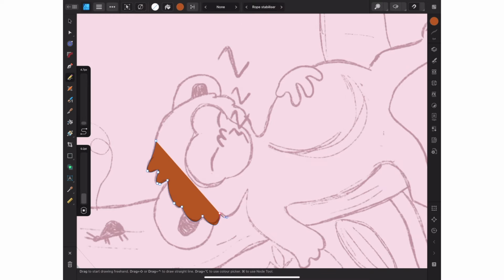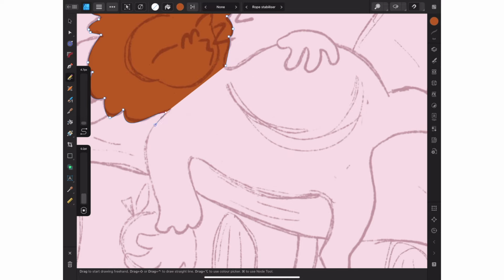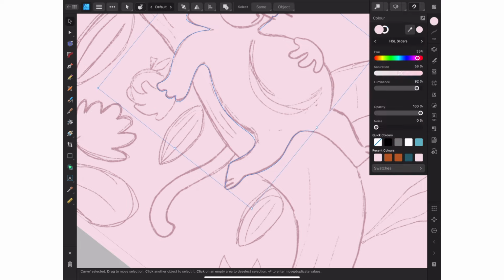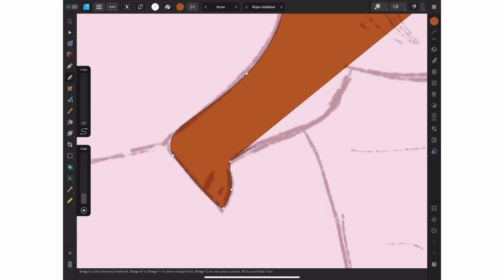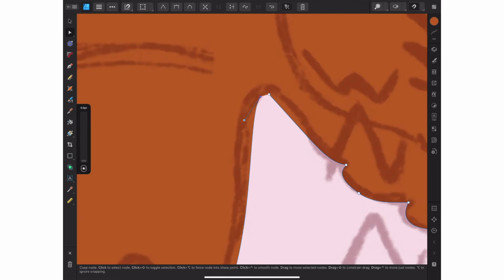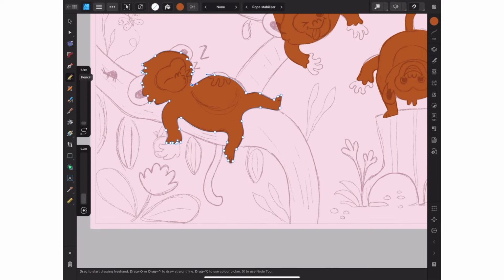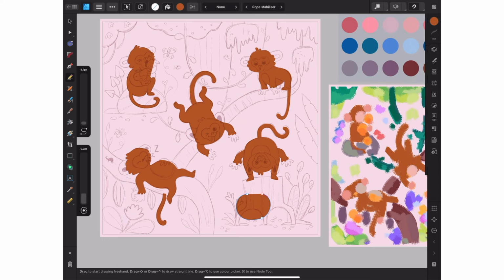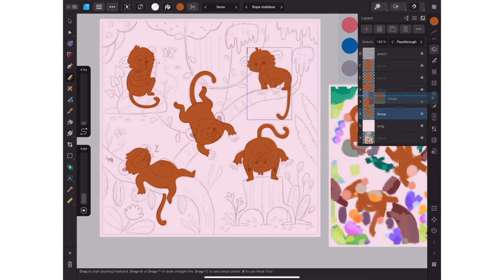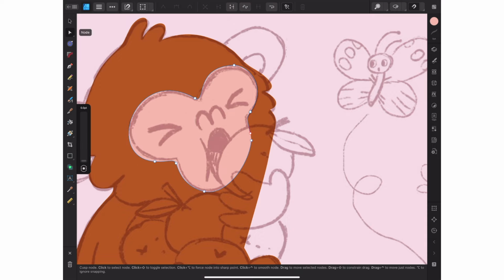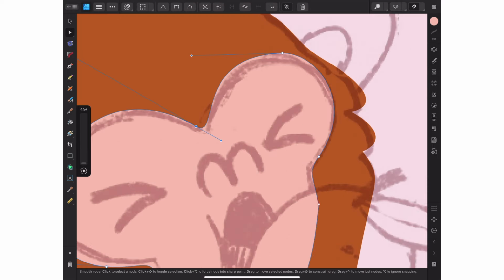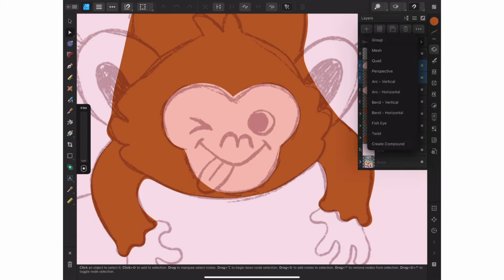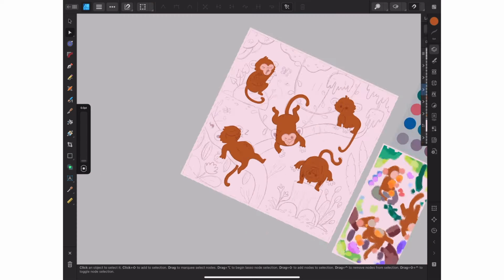You will see that I'm using quite a lot of sculpt mode. It's very handy, but when you're using sculpt mode in Affinity Designer, you have to close your shapes manually. So it's a process that you have to get used to, and everyone has their own preferences for working either with or without auto close, using sculpt or not using sculpt. I've seen it all. I also chatted with some fellow illustrators asking them about their favorite techniques, and people kind of mix and match.